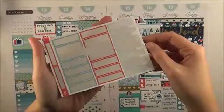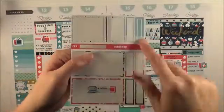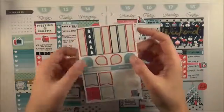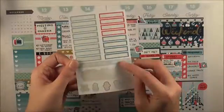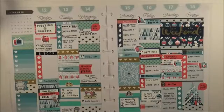Used all of those. Only have 2 left of those. Use everything except that, and one little odd loop, and one little piece of washi. 1 checklist, couple of bubble thingy, 1 banner. Used all of that except the odd loop. Used all of that except the 2 odd loops. So all in all, not too bad.